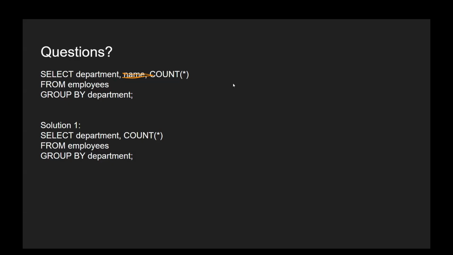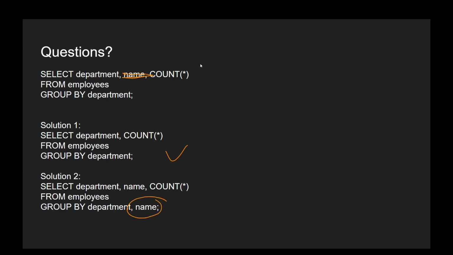Okay, all right, let's continue. The first solution is that you just remove the name. Without the name, this query will definitely work. And the second solution is the one that I mentioned. We just include the name in our group by here. For solution two, we'll actually encounter this later in our tutorial, so here's a little sneak peek for you guys.